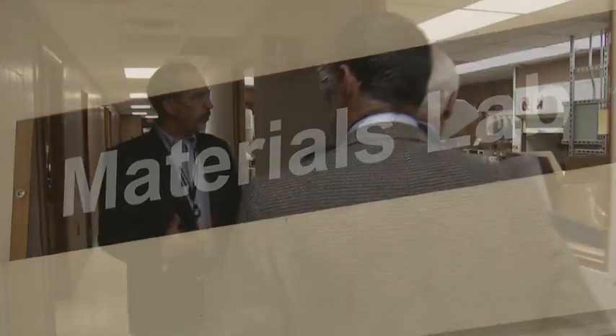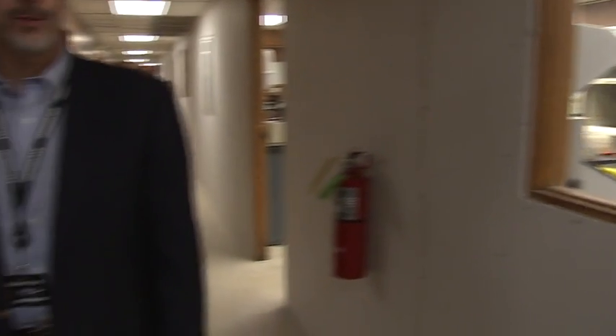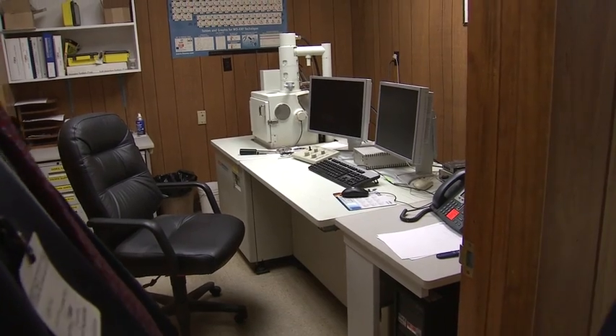This is our metallurgical laboratory. We have a lot of quality control items, but we also have to support investigative efforts when there's an aircraft crash. We have some of the most sophisticated metals and non-metals material science capabilities, with a couple of PhDs on staff and two scanning electron microscopes with nuclear-type detectors able to determine down to the molecule what was in your steel or other material. One of our biggest target schools is Lehigh, because their material science program in ferrous metals is one of the best in the country.